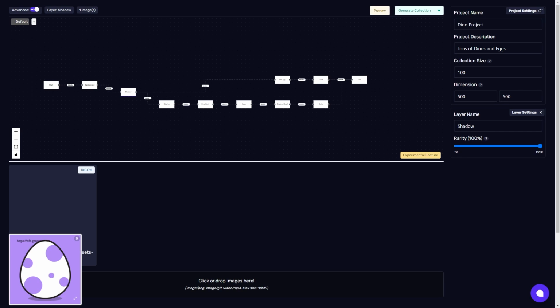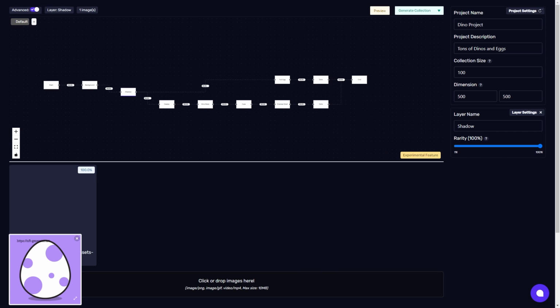To generate a collection of up to 10,000 images with no watermark, all I would have to do is input the value I'd like, click generate collection, and pay using either fiat or Ethereum, and let the generation do its work. It also exports metadata, which you can use when you upload to OpenSea or another platform.